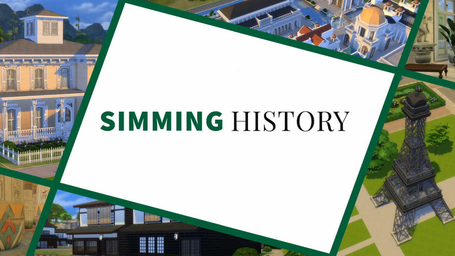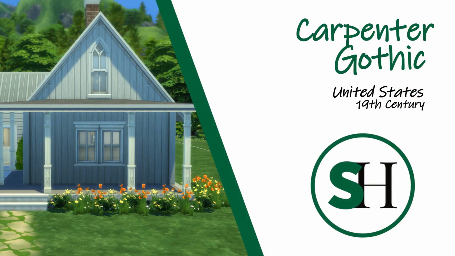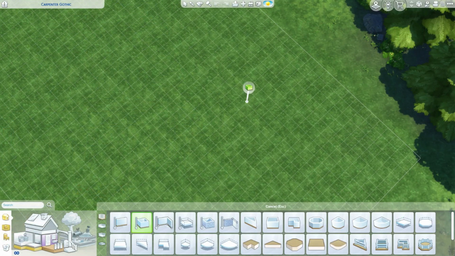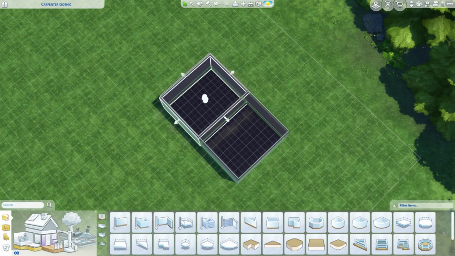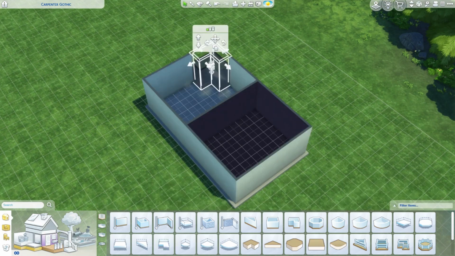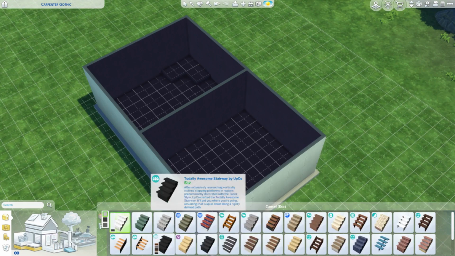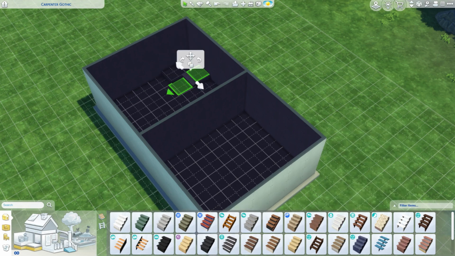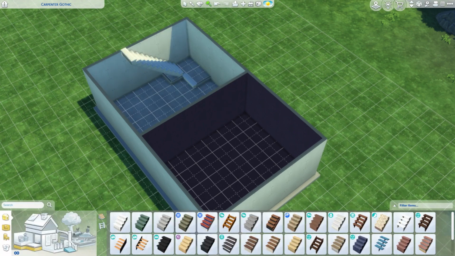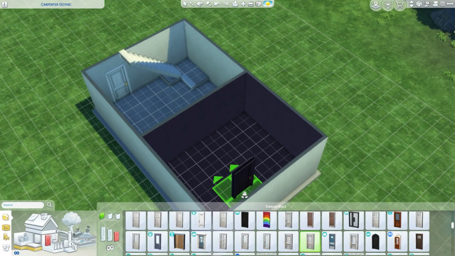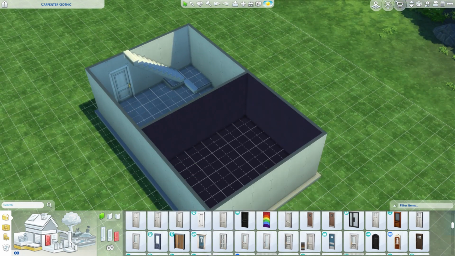Today, we are checking out a subcategory of Gothic Revival, the uniquely American Carpenter Gothic. The Gothic style originates in Europe, obviously, but Gothic Revival is a subcategory of the Victorian era from the 19th century. And in America, there's also the subcategory of Carpenter Gothic, and it's mostly found in the form of farmhouses and churches. It was an attempt to build Gothic Old World style in the New World and on a budget, which means wood framing. Sorry, Europe.